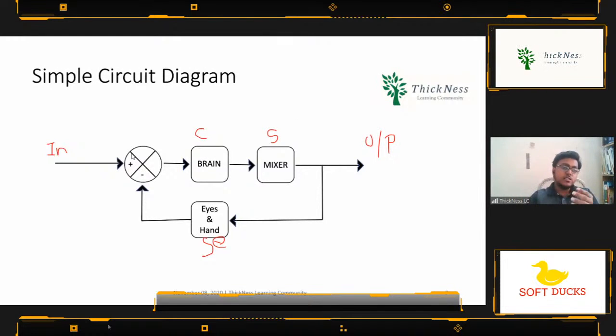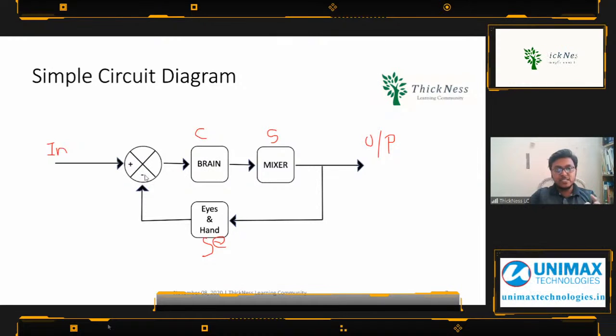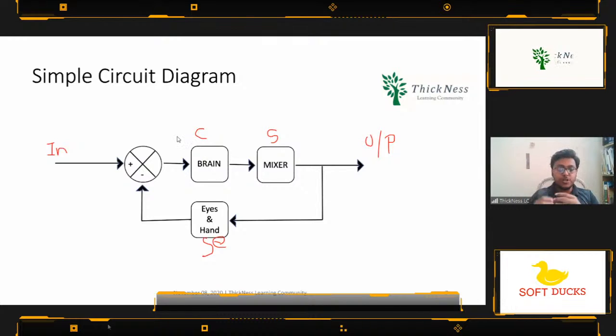Then this circle here, this is the integrator. Here is the error detector or integrator, maybe call this anything. And this will, by adding and subtracting the sensed output value and the original input value, give data to the controller, which will check how much more it should use the system to get the same output.